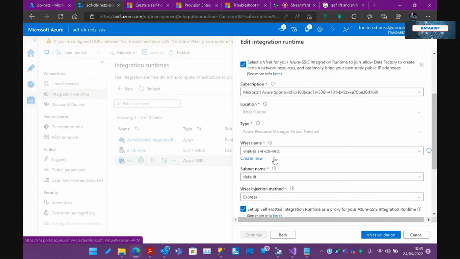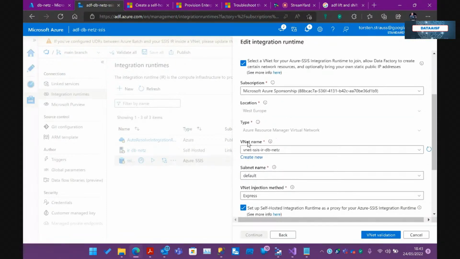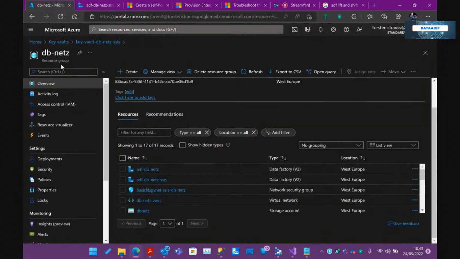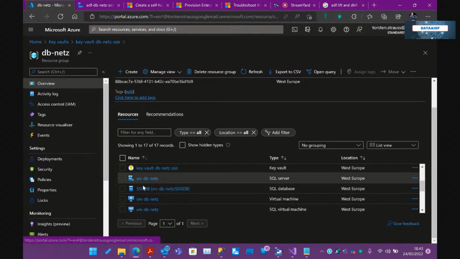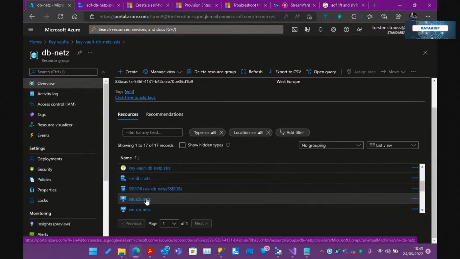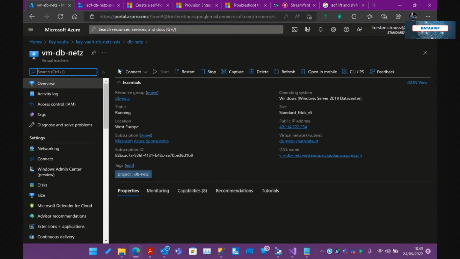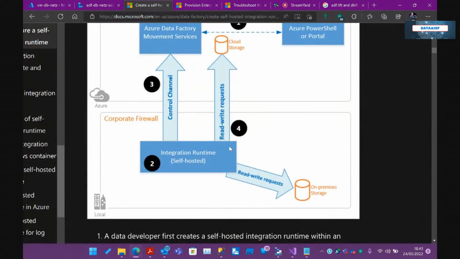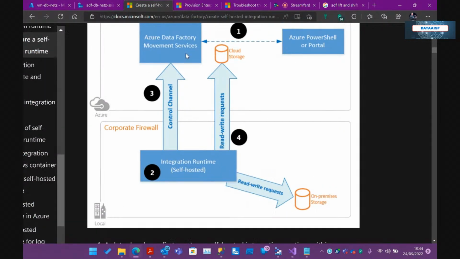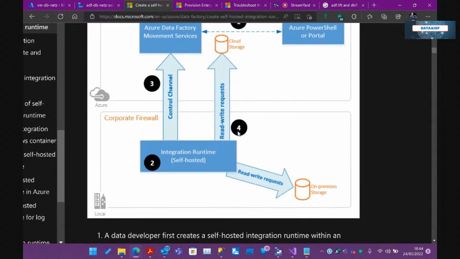But if there is a chance, you can use the VNet peering, the VNet injection. So when I go to the portal and go to my virtual machine, which is one example for my on-premise data source here, I'm currently here and I want to access the data by the Azure Data Factory without the integration runtime.